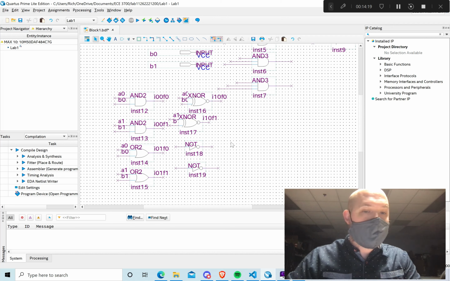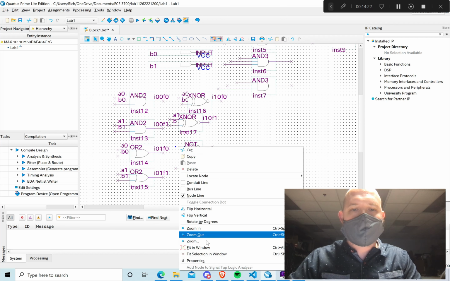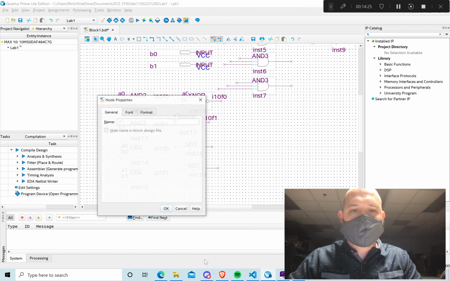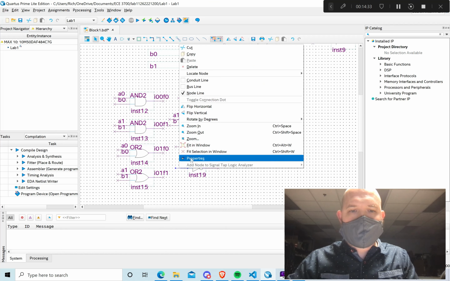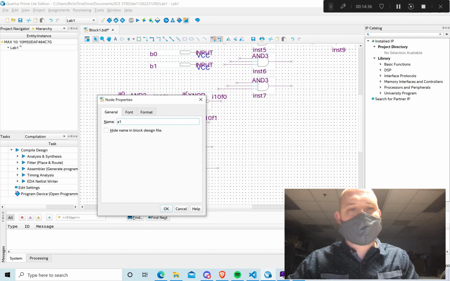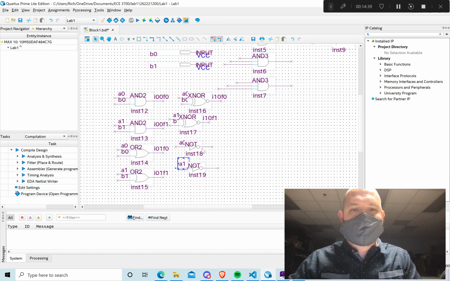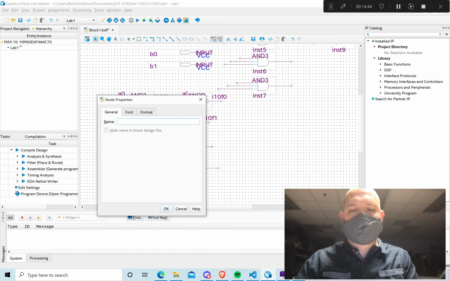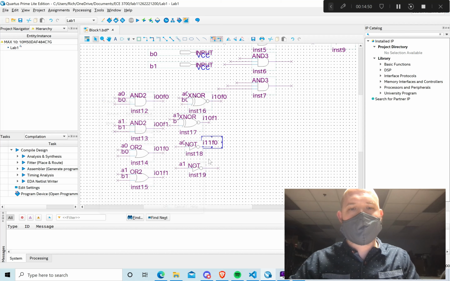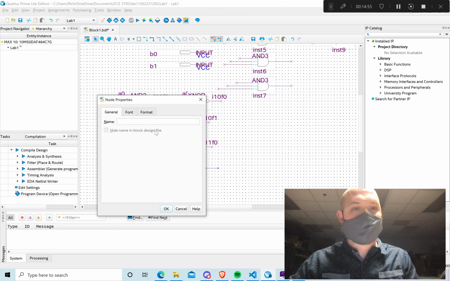Okay, next we have the complement. This one has to be a 0 for the negation. For the complement, it means the same thing. And that's A1. And then the output here, according to my convention, will be I11 F0, and I11F1.